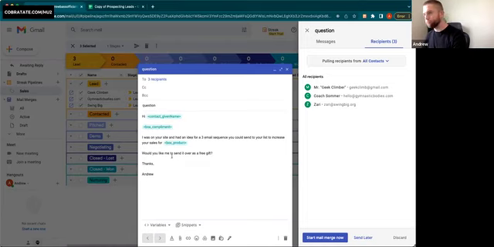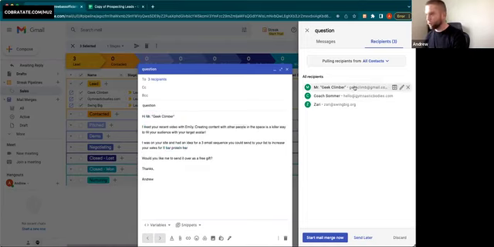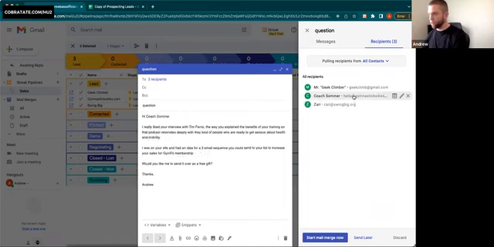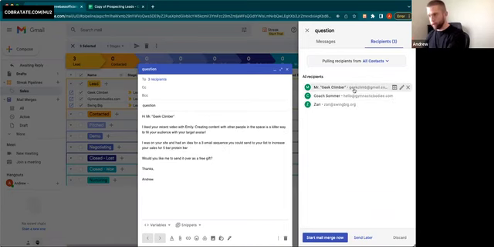So now it's in there. That's our little template. We've got the places here for the customization. What's cool about Streak is you can go through and see how it looks for each person. So this is what Mr. Geek Climber is going to get. "Hi, Mr. Geek Climber. I liked your recent video with Emily. Creating content with other people in the space is a killer way to fill your audience with your target avatar. I was on your site and had an idea for a 3 email sequence you could send to your list to increase your sales for your 5-bar protein bar. Would you like me to send it over as a free gift? Thanks, Andrew." So you might notice, hey, you want to go through each one and read them really quick and make sure it makes sense. This one, you can see that maybe the way I phrased his product name needs to be changed. You can go and edit it.